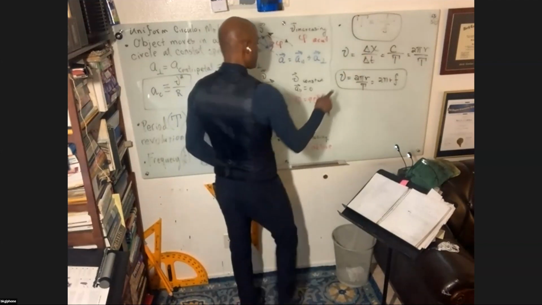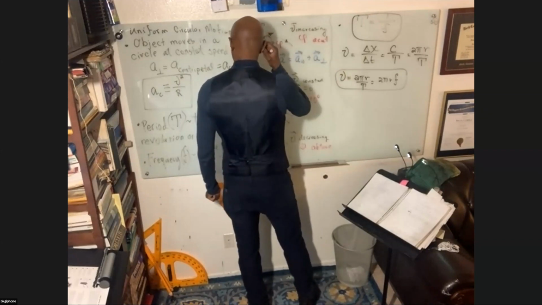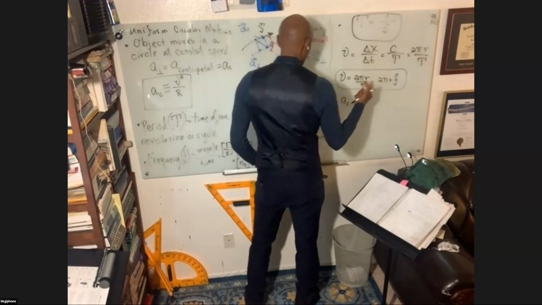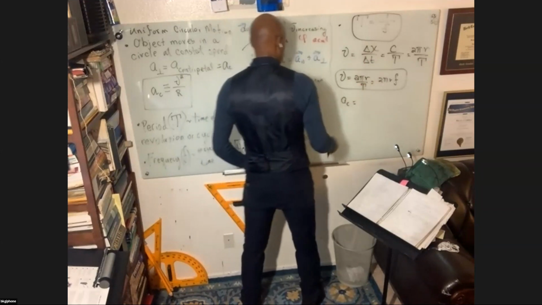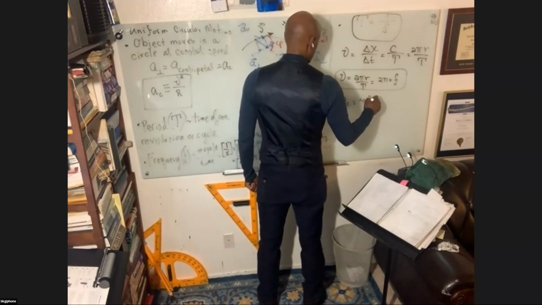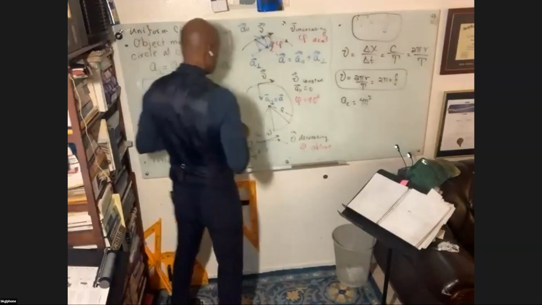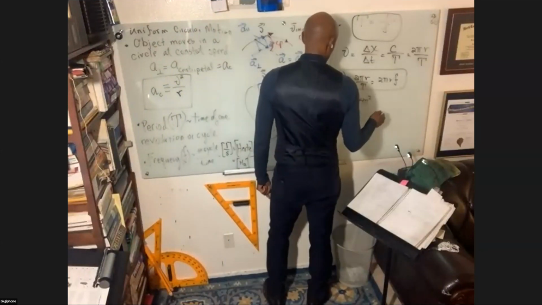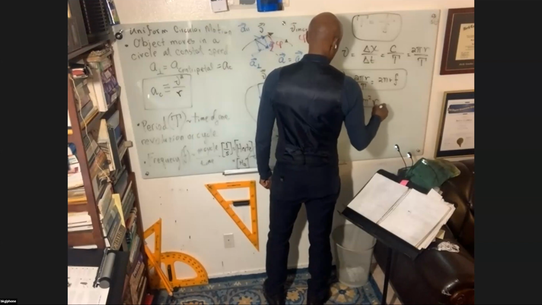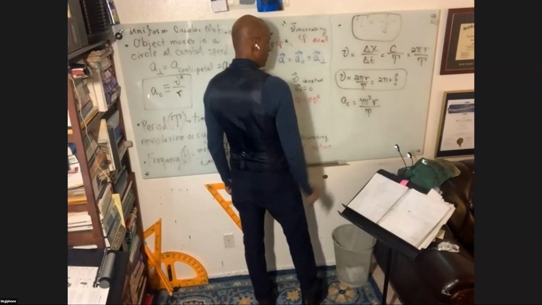Therefore, if I take that velocity and put it into the definition of acceleration, I can write the centripetal acceleration in terms of frequency and period. If I stick it in, I'm going to have 4 pi squared, and there's an r in the definition, so this would be r squared. So r squared over r is just r, and then I still have the period there. That's the centripetal acceleration in terms of radius and period.